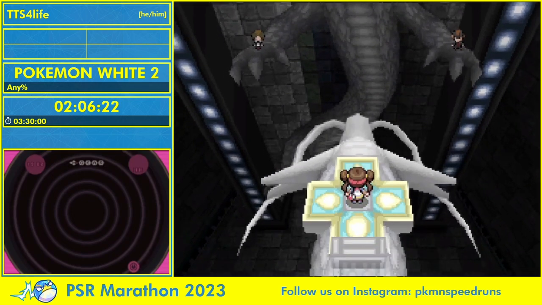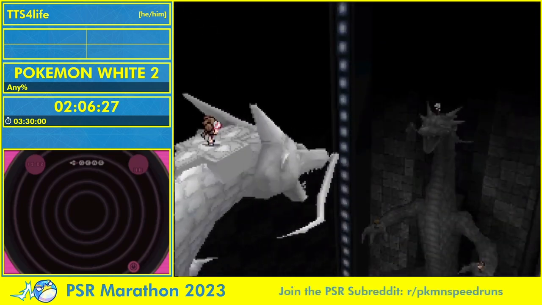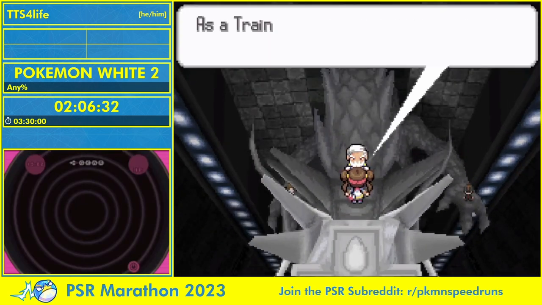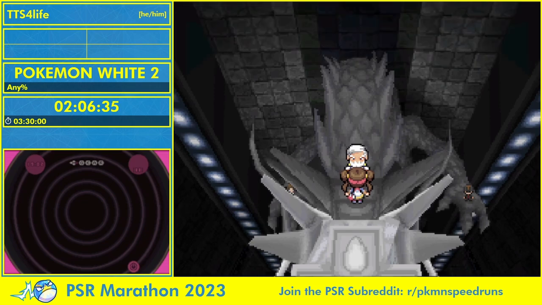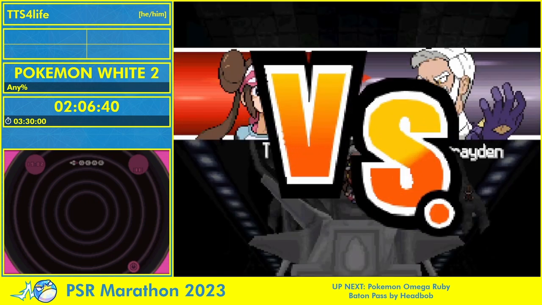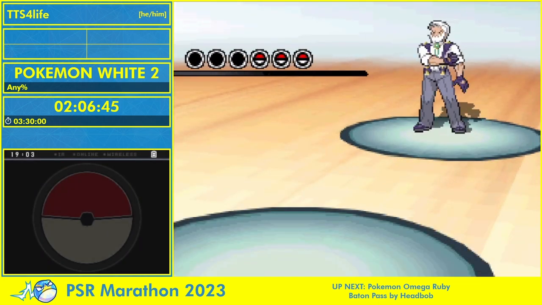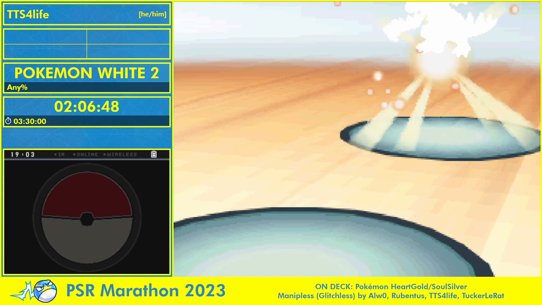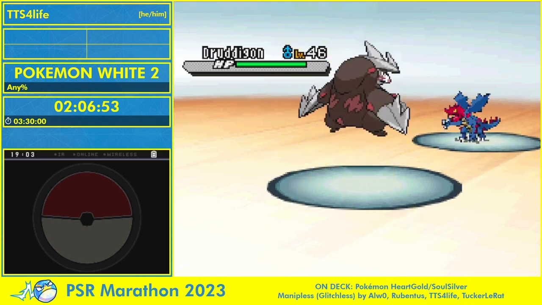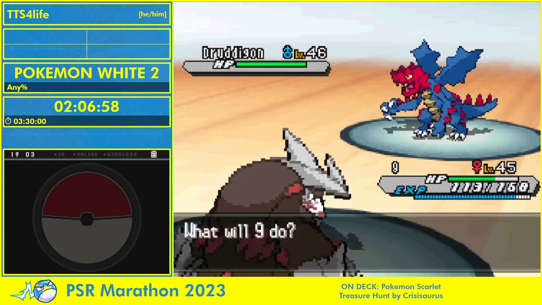Alright, so now we're going to head up to Drayden here, because we can fight him now. Drayden's the easiest fight in this gym. It's just going to be a matter of setting up a Swords Dance, and then we'll just spam Iron Head to take care of him. No big deal there. Go right ahead and get that Swords Dance out of the way. Slash, that's fine, because it does nothing to me.